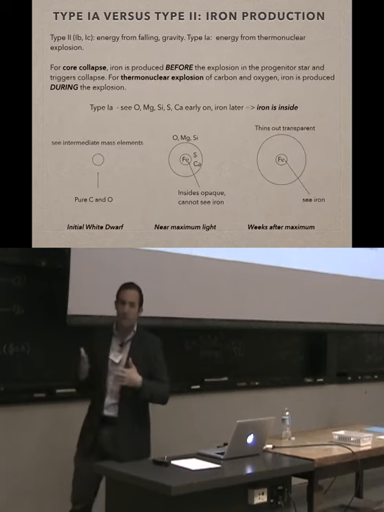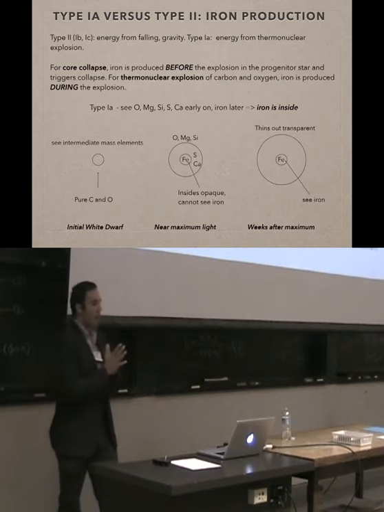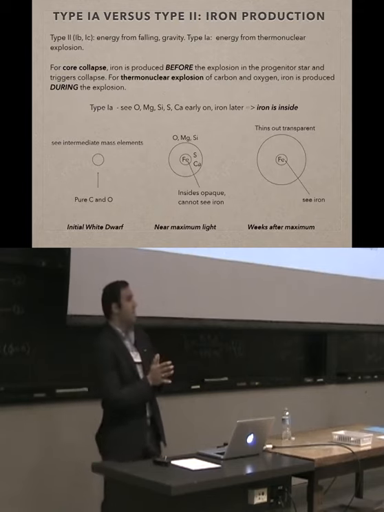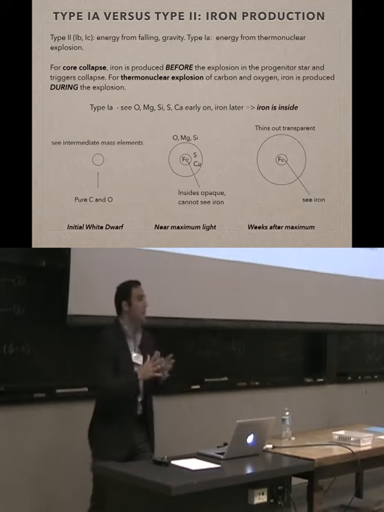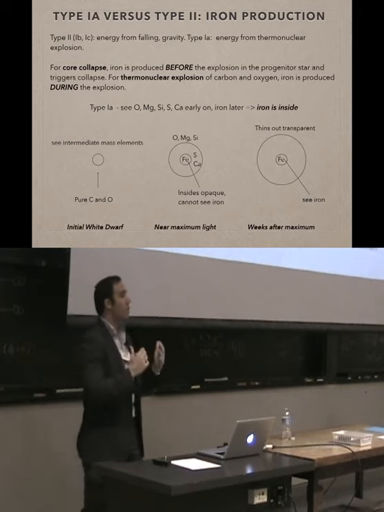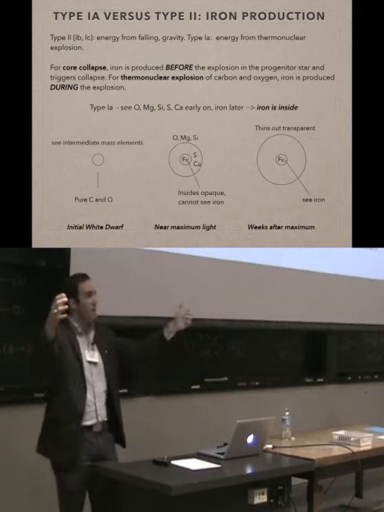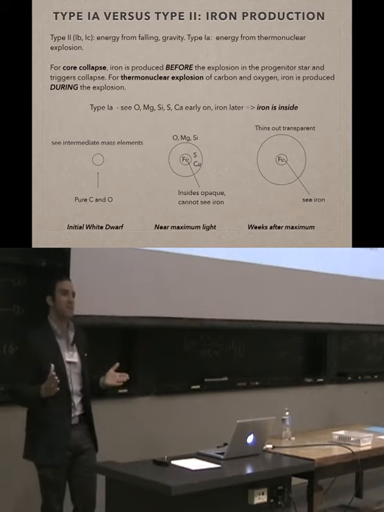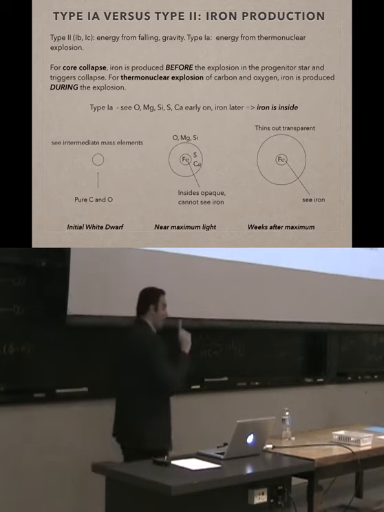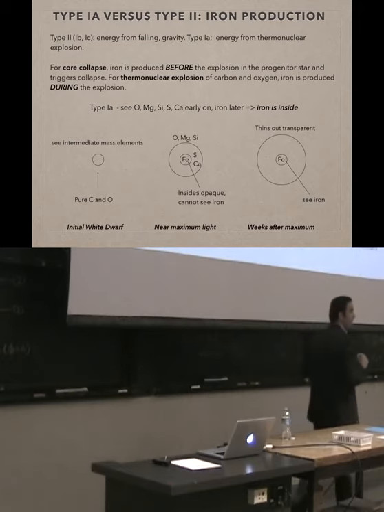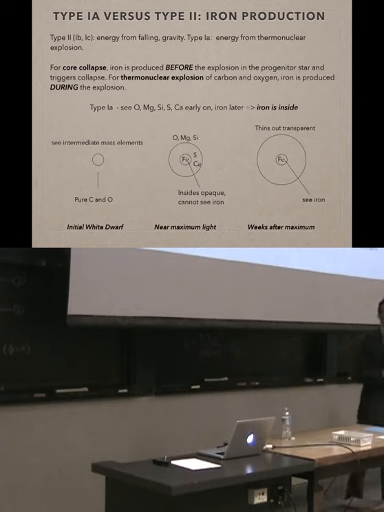Now, I want to switch gears a little bit and just talk about why type 1a are different from type 2s, which I remind you are just explosions of massive stars. In this case, we have a white dwarf exploding. In type 2 supernovae, if you remember from last lecture, we're talking about a really massive star forming an iron core, which eventually collapses. Well, that is the main difference. That's the main first difference: massive stars will first form iron in their cores and eventually collapse and explode.